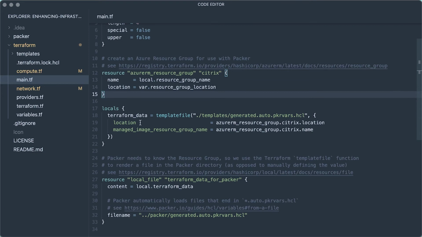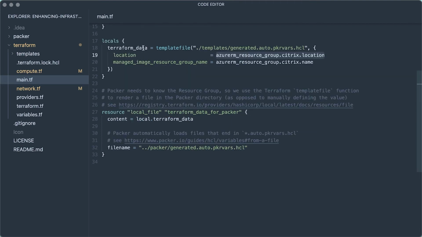We're going to use Terraform specifically with a template file to render a key value file that Packer can understand. And what we're doing here is we're using the location and managed image resource group names, and we're filling these in with the outputs from the resource we just created on line 12.